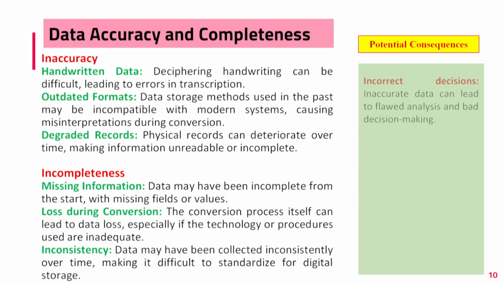So how do we tackle such a problem? What is the consequence of inaccuracy and incompleteness of data? You may be led to an incorrect decision because you have partial information, you have less data, you have something missing in that. You may be taking the decision based on the data available, so it may lead to an incorrect decision making process.